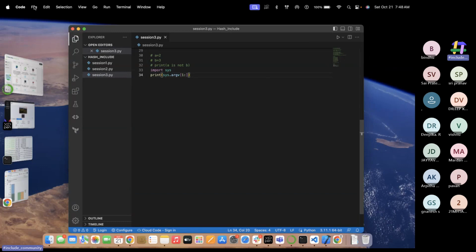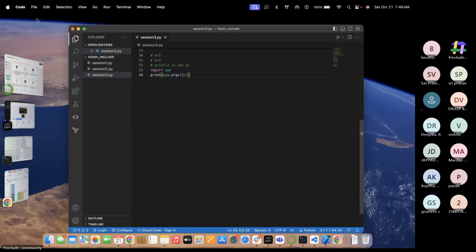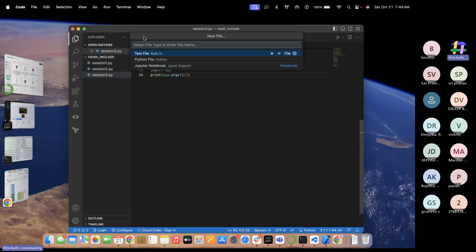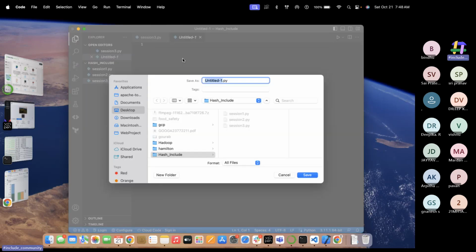Okay, so first things first, how do we create a Python file? We just need to go to File and create a new file, and this is our Python file. Press Control S, and this is our session, let's say session 4.